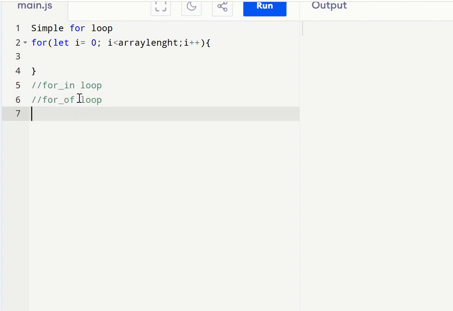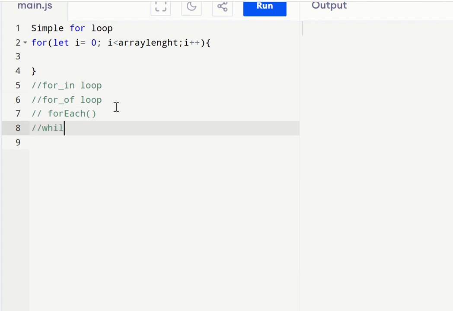How to use them, we will discuss. Then we can use the forEach method to iterate an array.